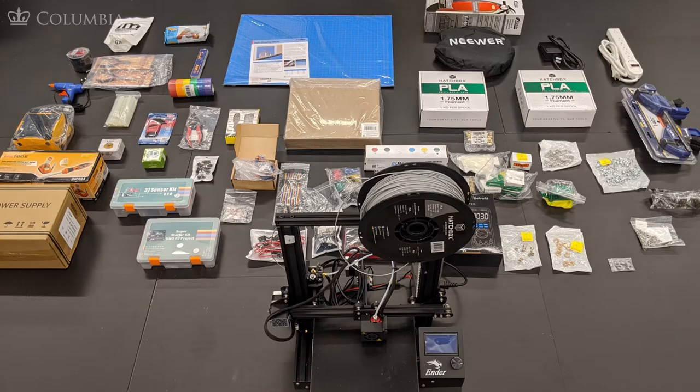Though students had their kits, there was no possible way that these could encompass every single project they might want to do. Thankfully, we were awarded an additional $300 per student team by the department to help supplement the kits. And even more thankfully, the students adapted remarkably. The combination of the kits and our students' flexibility led to a wide array of projects that they're currently working toward their final prototypes with.